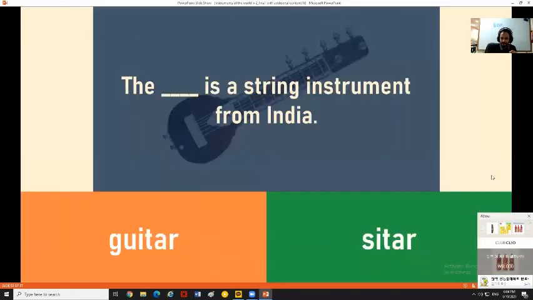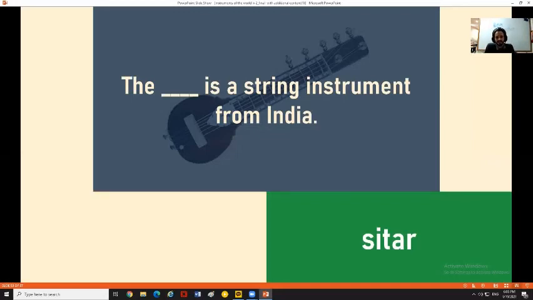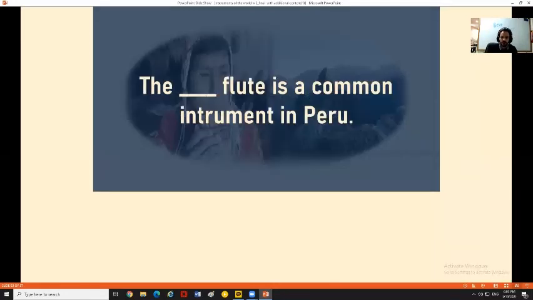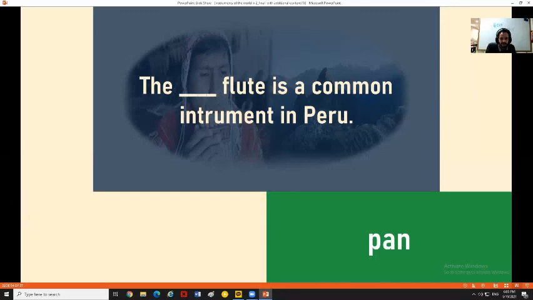And finally, for string instruments, which instrument is a string instrument from India? The guitar or the sitar? The sitar is a string instrument from India. Now, what kind of flute is a common instrument in Peru? The pan flute. That's right.